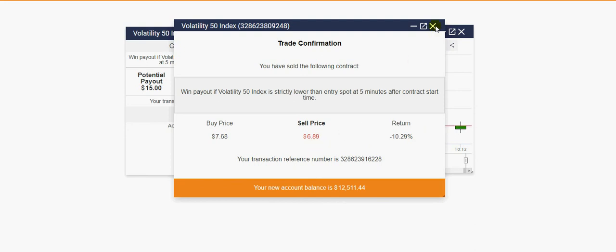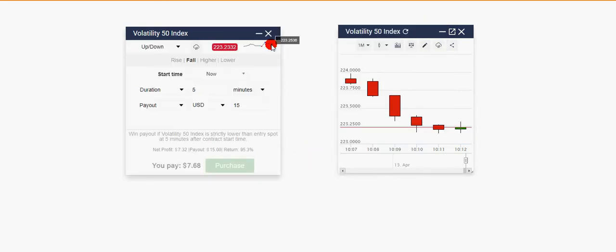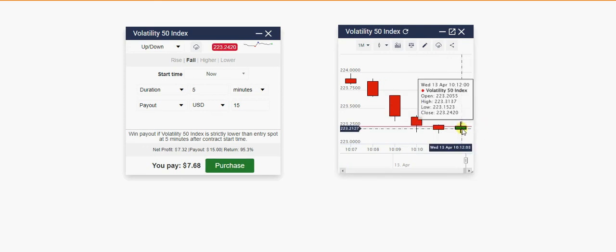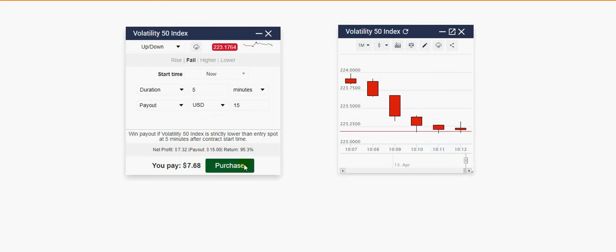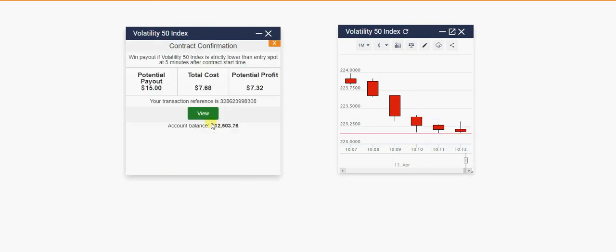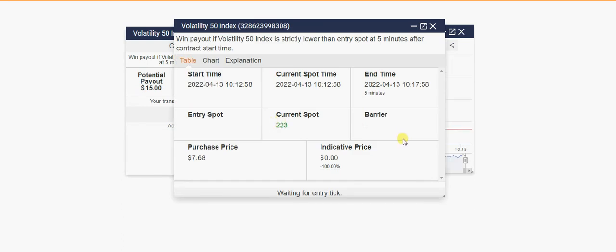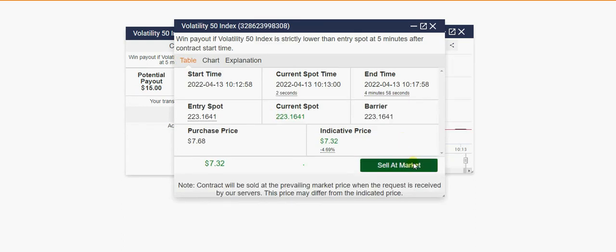So let's trade again. You have to watch this dropping down. Okay, and we click on view. You have to be fast with this thing before it rebounds.